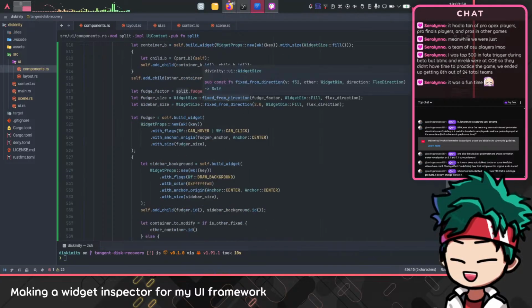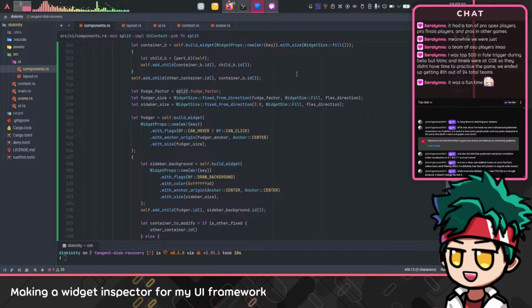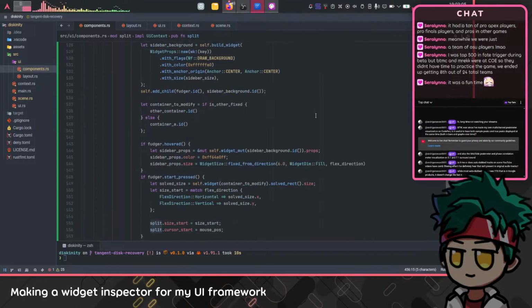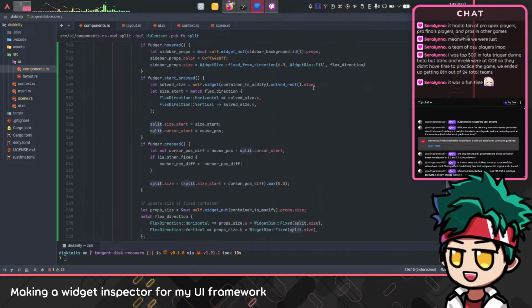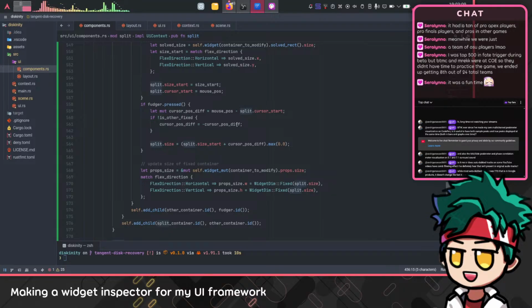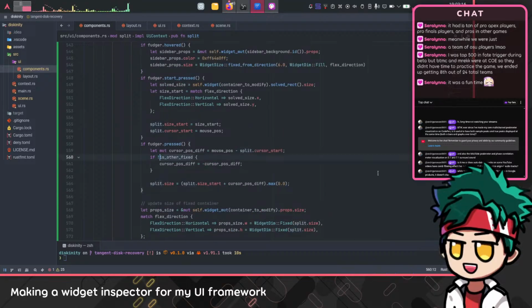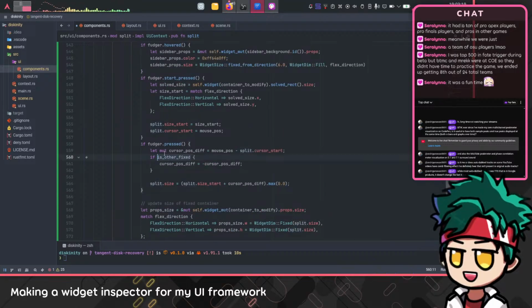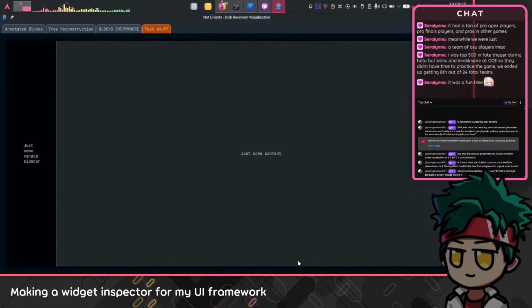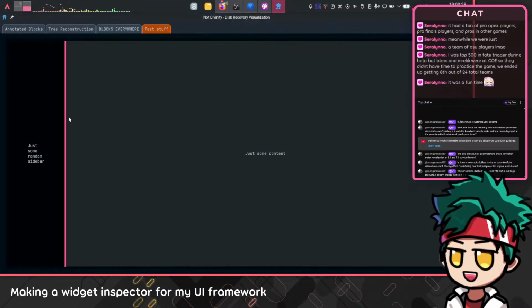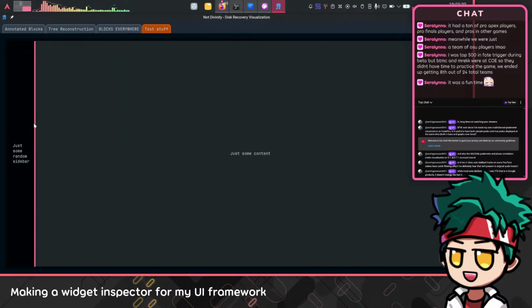Fixed from direction, size. Yeah, this is the flex direction, so this is not it. It's where I modify the size. Okay, let's remove the knot here and see if it fixes it. It probably fixes it. Let's see. Yep, that fixes it.